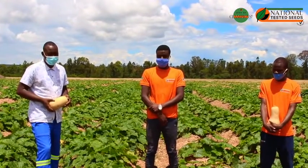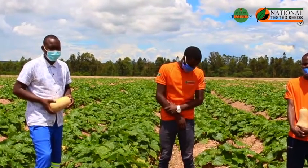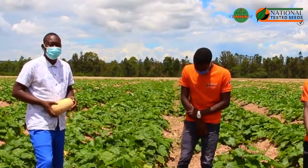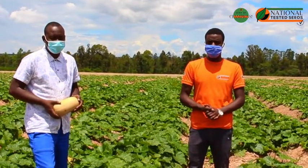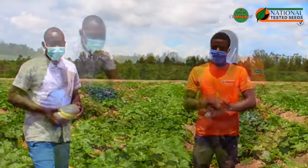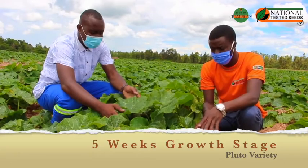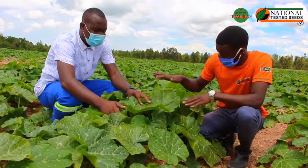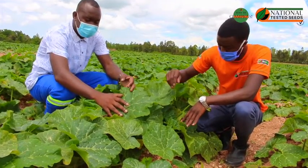It's been really, really strong, and powdery mildew is one of the diseases of economic importance when it comes to growing butternut. I'm pretty happy with the resistance package of this variety Pluto and also the way it actually bears its fruits — it really never gives up. At this stage, our crop is five weeks old, and as you can see it has got a very dark green colour as Munya mentioned earlier on.